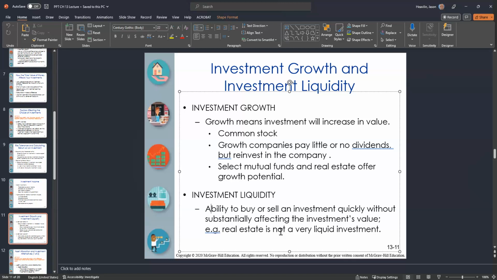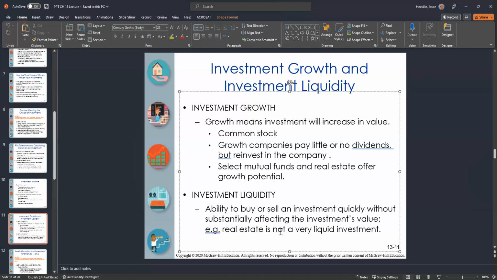And this is what I mean. Let's say I buy a house for $100,000, $200,000, $300,000, doesn't matter the number, $1 million. I can sell that house really, really fast if I sell it for $10. It would be sold really fast and for cash, but you lost a lot of value. So that's not considered liquidity. The idea is that it's something you can sell fast without losing value.